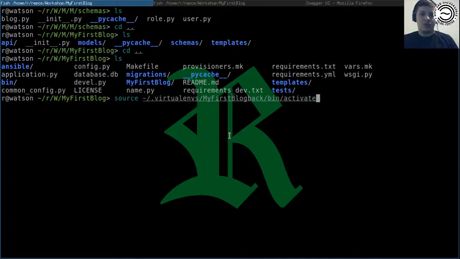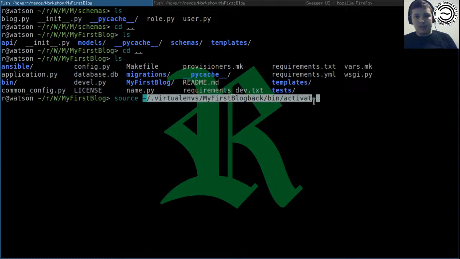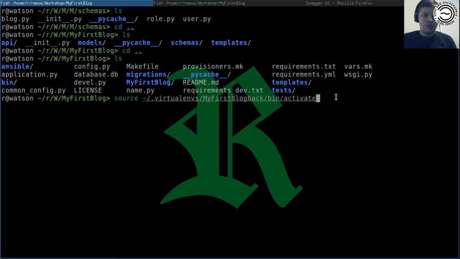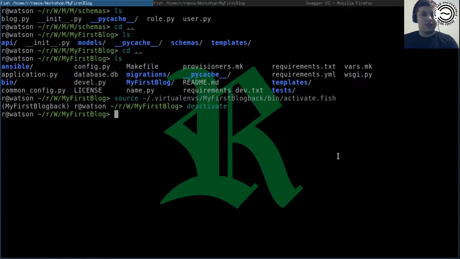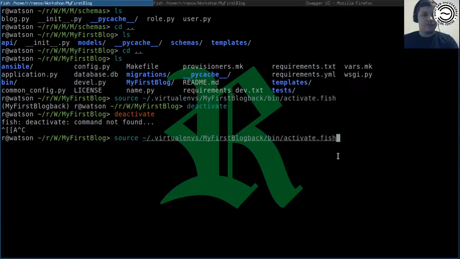If you are on Bash, you're probably going to do something like this: the path to your virtual environment, that is your home, virtual env, then my first blog back in my case, and this is bin/activate. We talked about this last week. I'm using a fish shell, so I'm using activate.fish. I hit enter. When this shows up here, it is activated. To leave, it's deactivate.